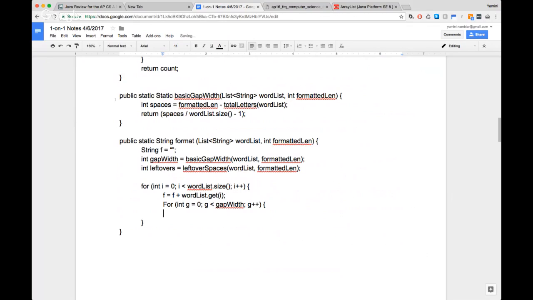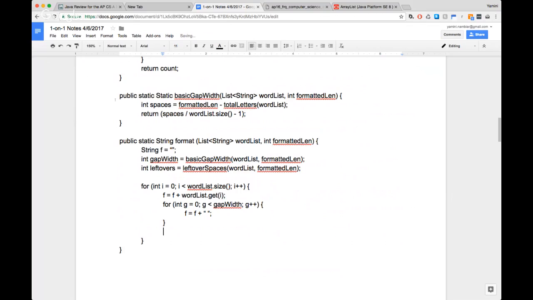Then we could add, so we do F equals F plus a space in parentheses. Perfect. Yep.